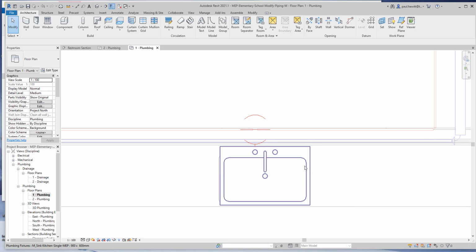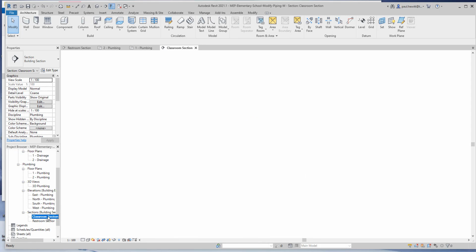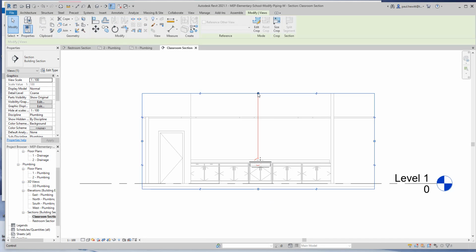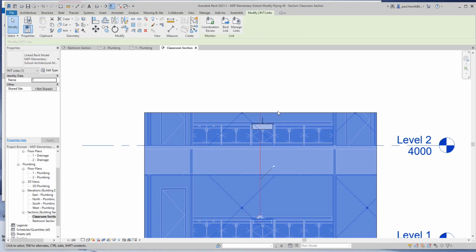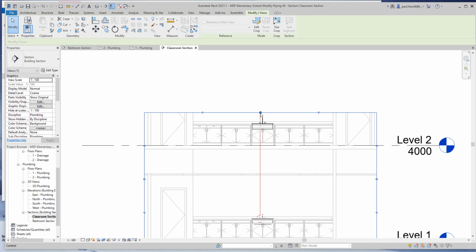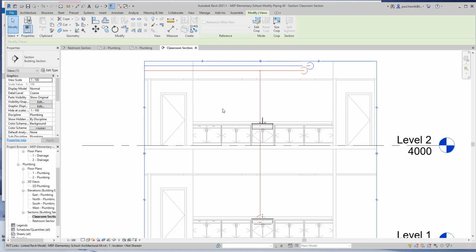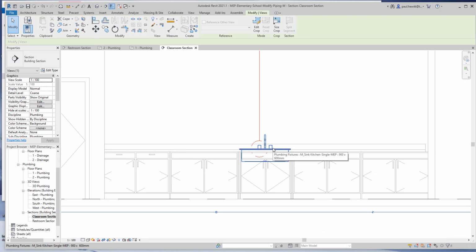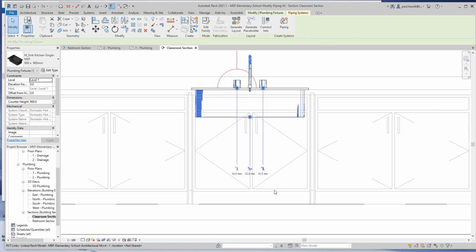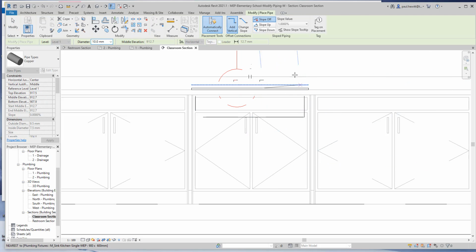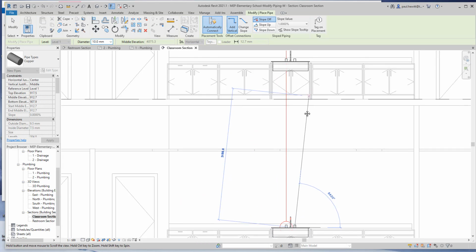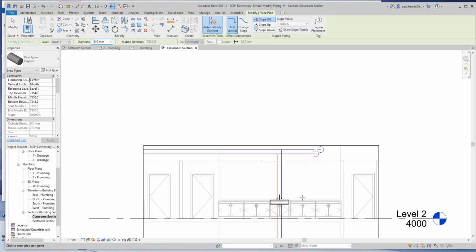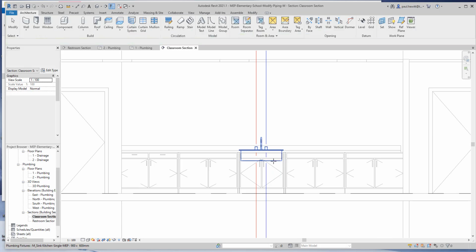I could do this again with the cold water, or what I could do is go back to a section that I've already selected, and I can draw it in a section. First of all, I need to expand this section so I can see not only the sink above, but the actual pipework that's right up higher. And later on we'll extend this so we can see the other sinks. So first thing I do is select a sink. There's our connector. Make sure I pick the right connector, and then if I drag this up, I can connect to the cold water. So we use Connect Into, or I could just draw into section in a sectional view.